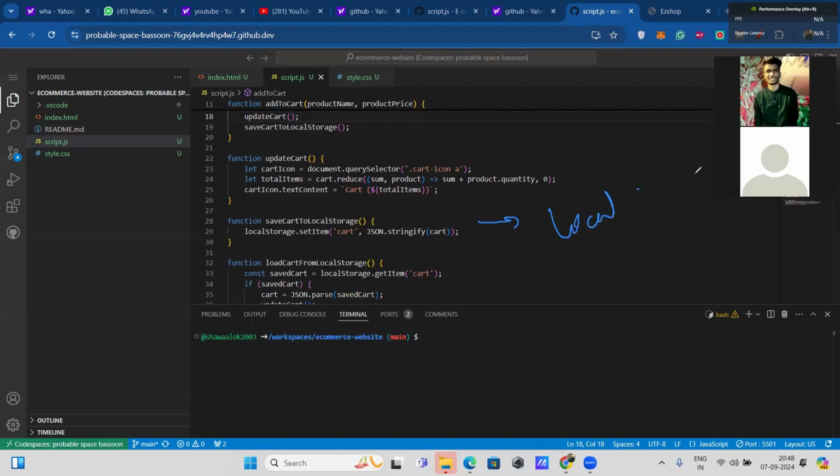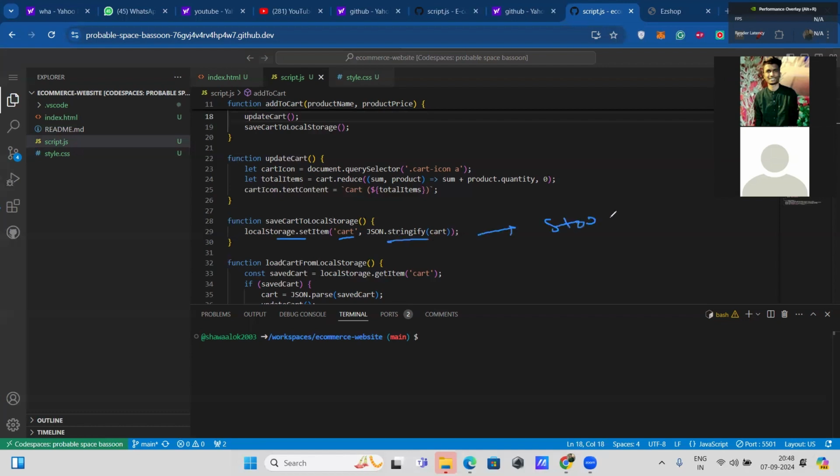Okay. Local storage. Okay. localStorage.setItem cart, JSON.stringify cart.